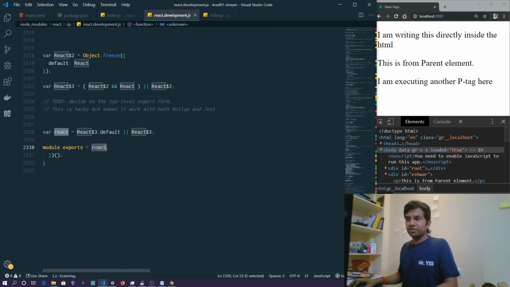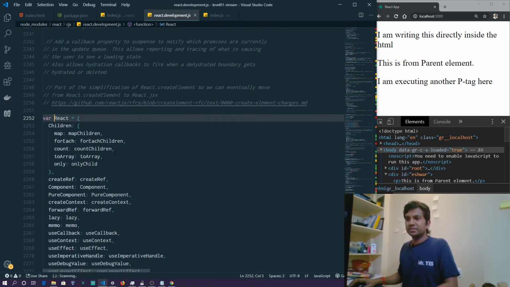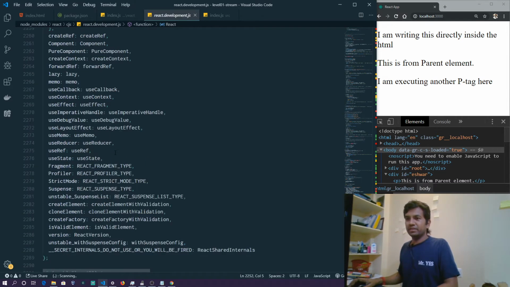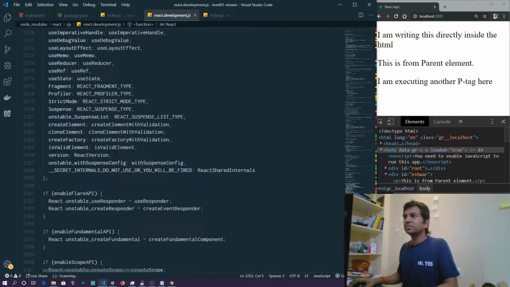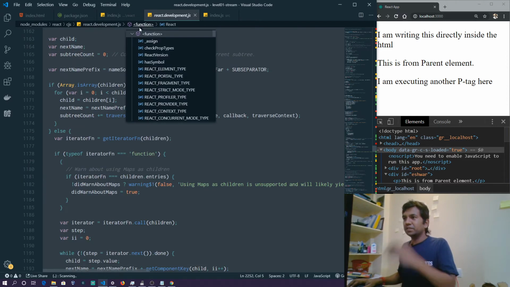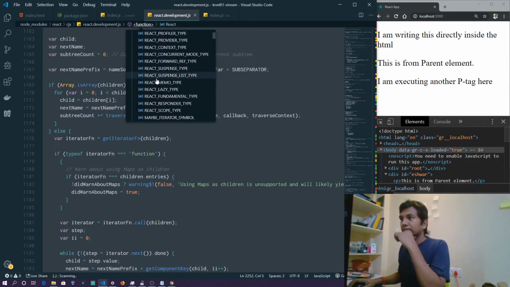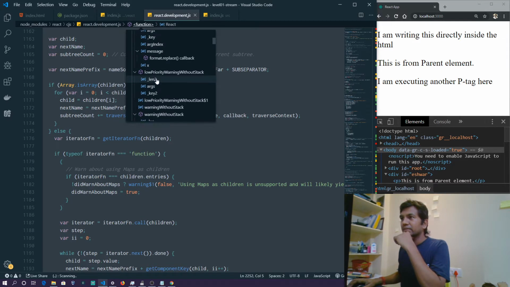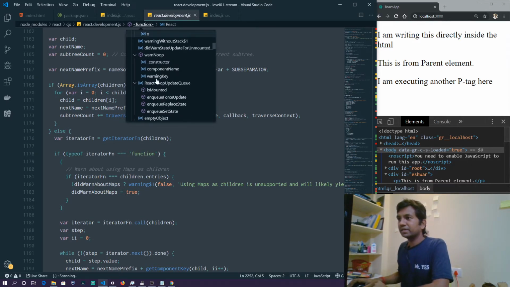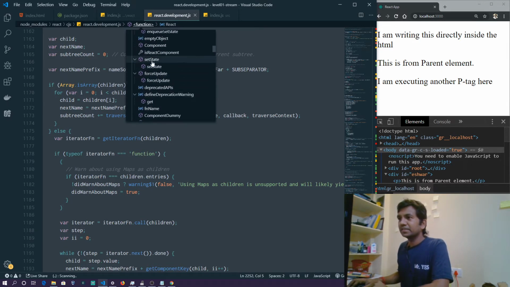It exposes module.react. So it exposes React default or React 3. It exposes React. So this is from where you get all the stuff. One specific function probably I would want you to look at: setState.